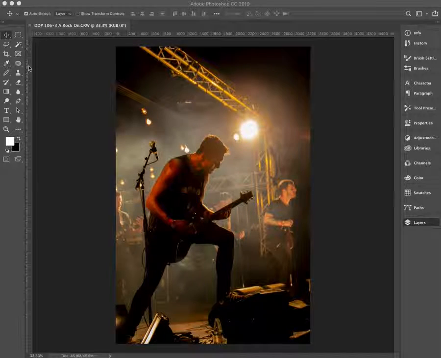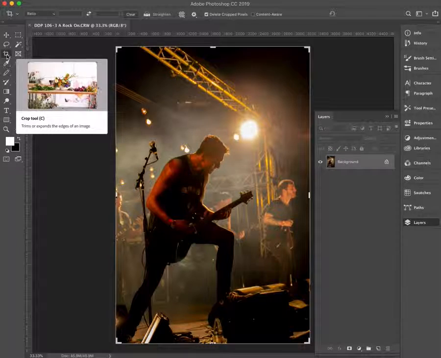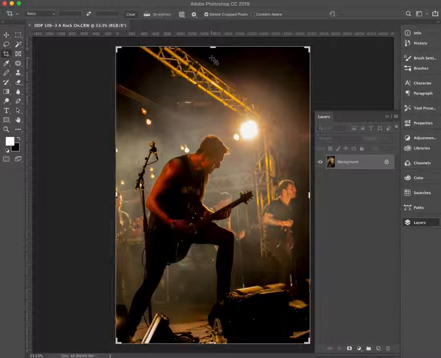To show you the crop tool, just in case there's something you're not doing right, so you can see how it should be performing. So here we've got the rock-on image that you've done for assignment A, and if I select the crop tool, you see immediately you get the box around the edge with corners that you can drag. And notice when I move my cursor just past the corner, it turns to a rotate cursor.